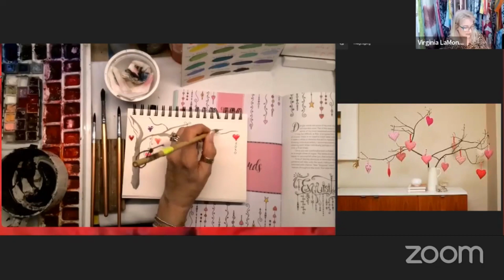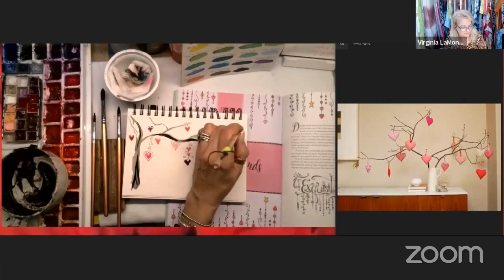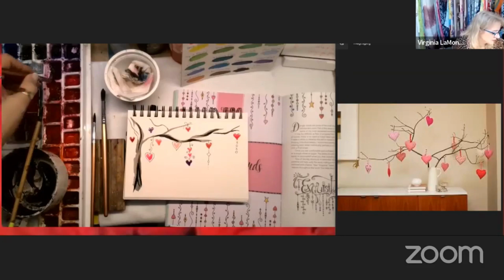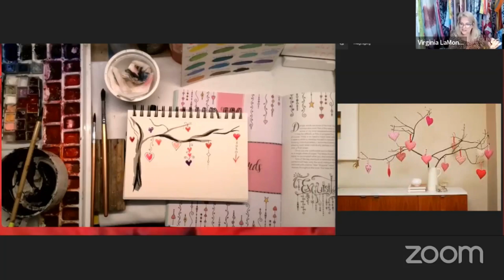I'm going to add a little bit of definition with my ink for the tree. I'm trying to pick some different colors that I don't normally use. Anybody have any ideas? Okay, no worries. You don't have to send it now, Mary Lou. Thank you. I know you will put it in.